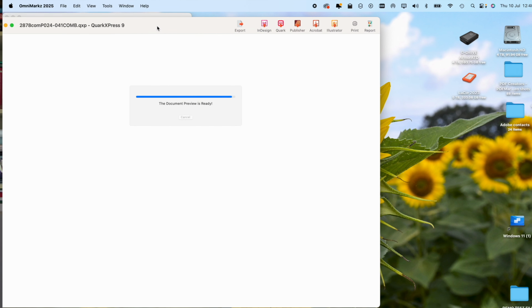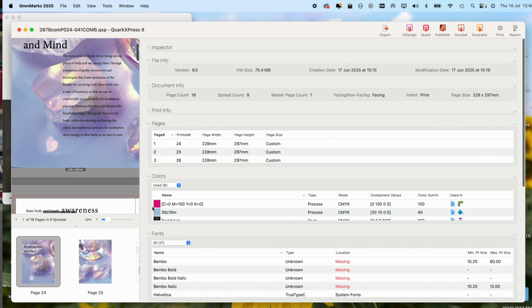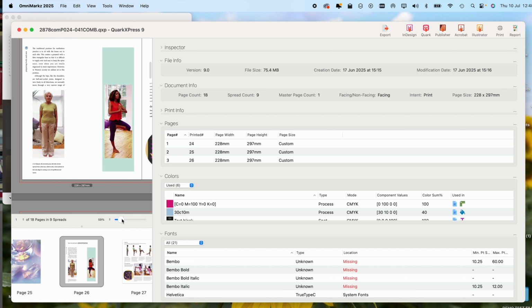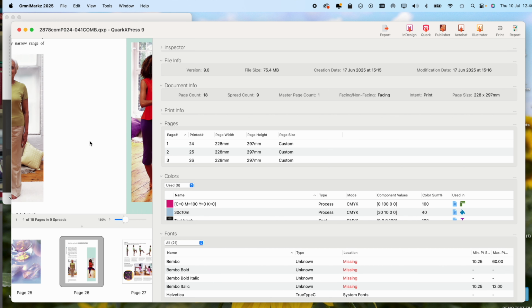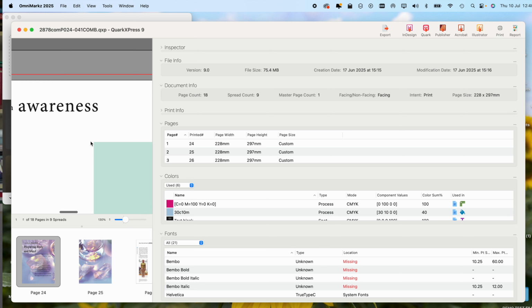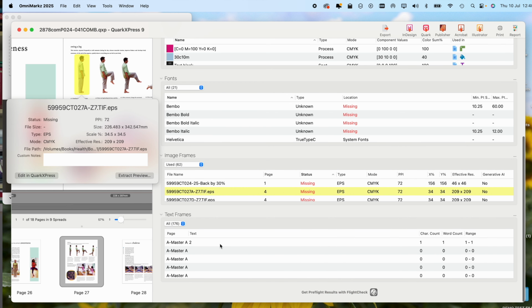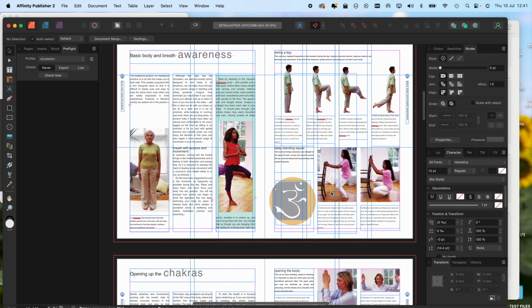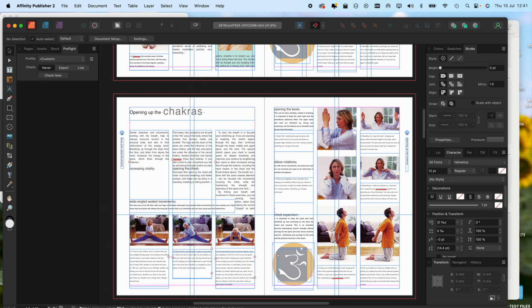This will take your QuarkXPress file, get you a preview, get you a file inventory. Once again, very handy for the font information and warning you of any low-res images, etc. And with all of our tools, we extract the images at resolution used in the file, and we can now convert this QuarkXPress file right into Affinity Publisher. Boom, opens right up, everything in there. Images have been extracted at resolution used. If I have the original images, I won't do that. I'll just link them, and the links should be honored in the conversion.